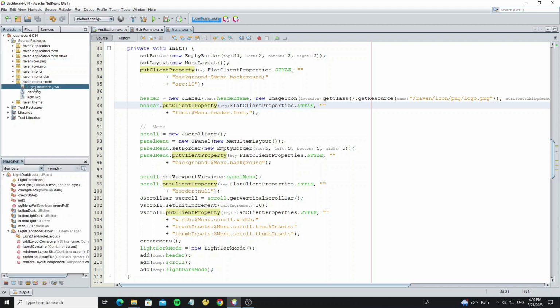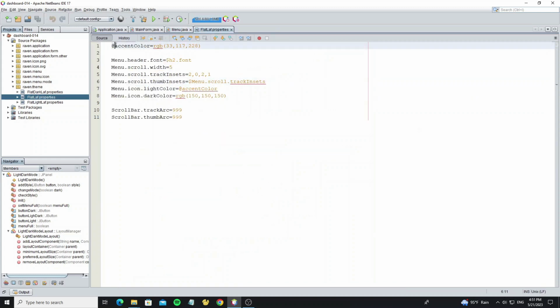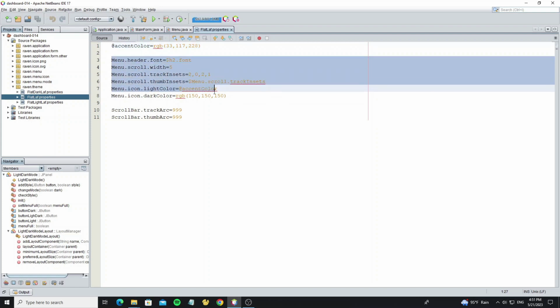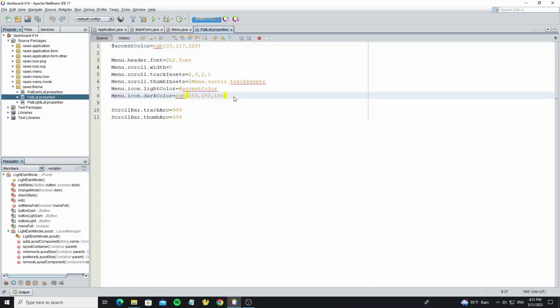And here is the light dark mode class, used to change the theme mode. And here the FlatLaf custom property files, we use three properties: FlatDarkLaf for the dark theme, FlatLaf for both dark and light, and FlatLightLaf for the light theme. So when the application changes to dark mode, FlatLaf automatically loads the dark property, and if the application changes to light mode, FlatLaf automatically loads the light property. And the FlatLaf.properties we use for both light mode and dark mode. So this is the awesome FlatLaf look and feel built in, and you can easily customize and control the color and component style.